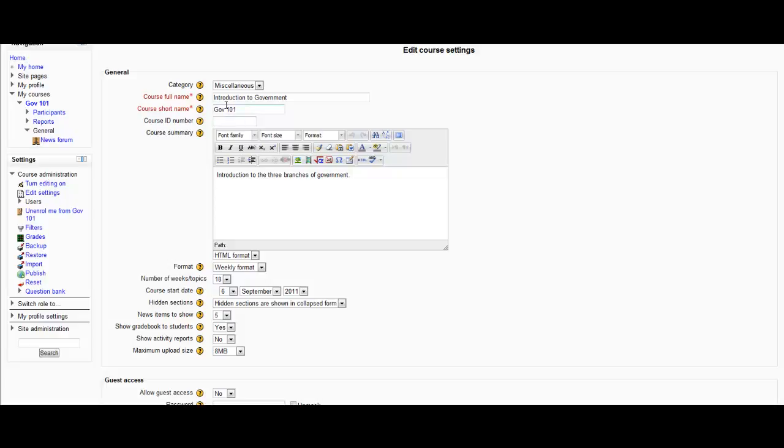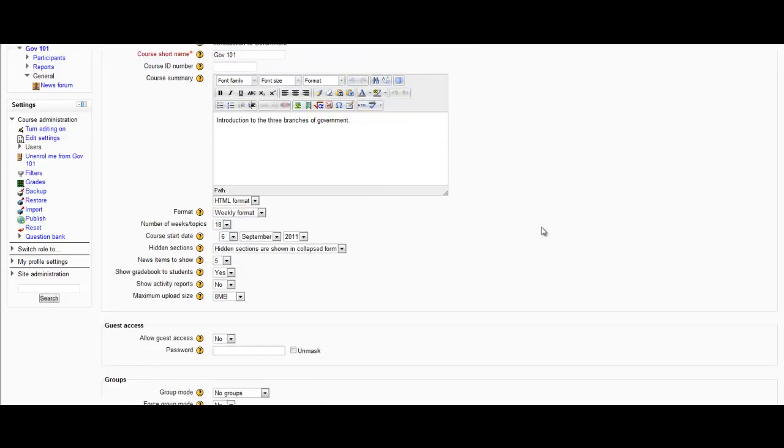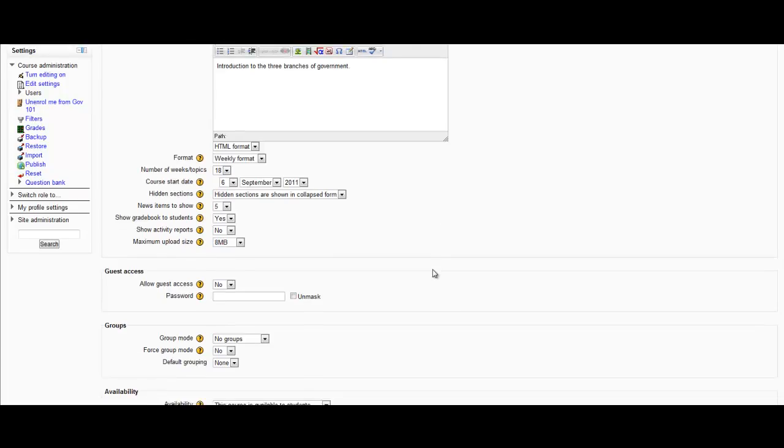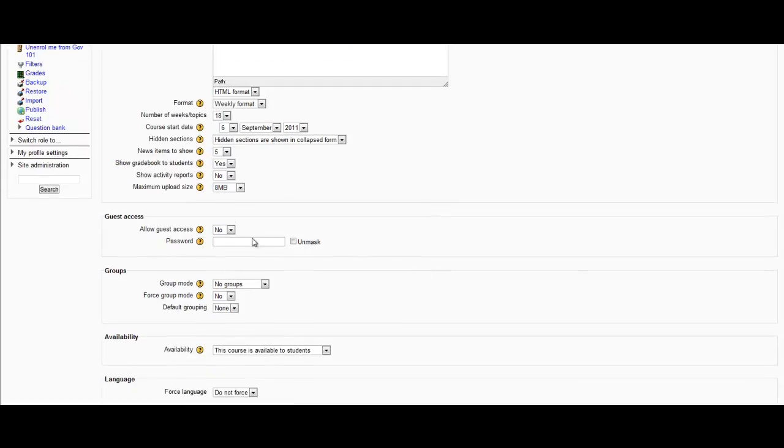For the most part, the full name and the course short name should have already been created for you. Now I have selected a number of weeks, 18. So it sorted mine out starting September 6th for 18 straight weeks. Instead of chosen weeks, you could say I have a number of topics instead, and then write that down. As opposed to the weekly format, you can say topic format, social format, etc. Okay? And then here are the areas you would scroll down and take a look to see if there's other things.